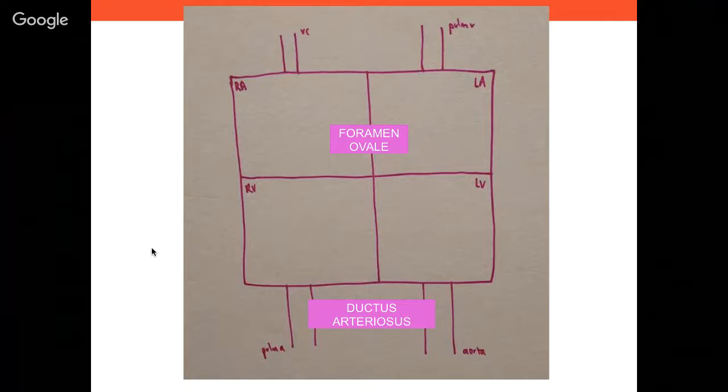Way number one is like the normal adult way. It's still kind of trickling through that normal adult way, kind of like practicing. Number two is that it goes from the right atrium, shoots its way to the foramen ovale, goes down and then through the aorta. And that's way number two.